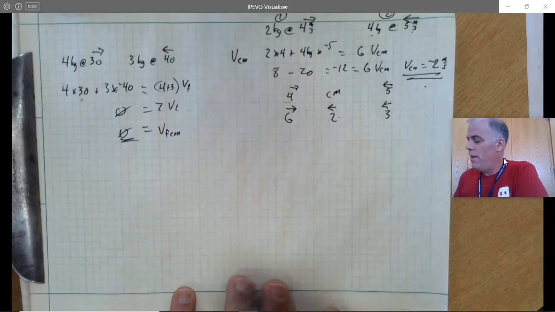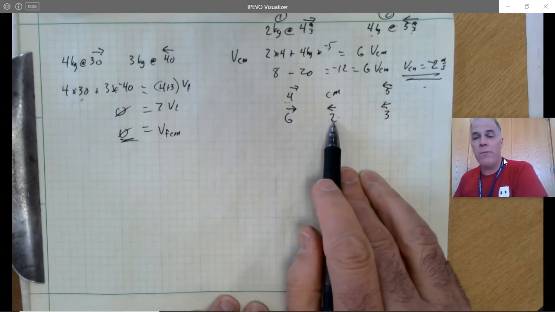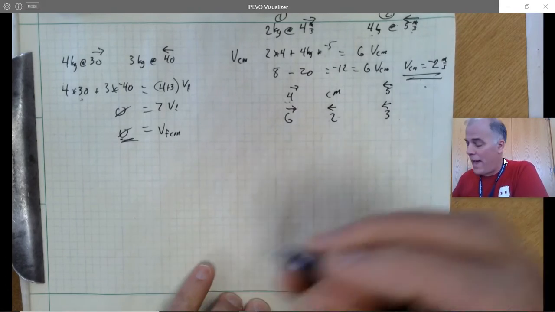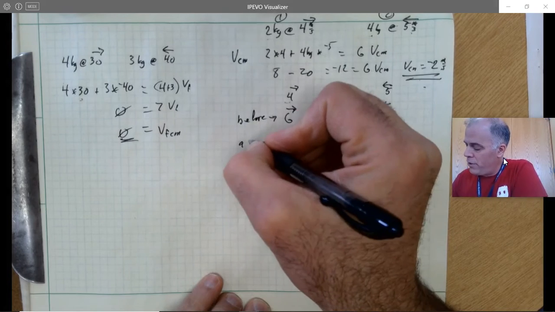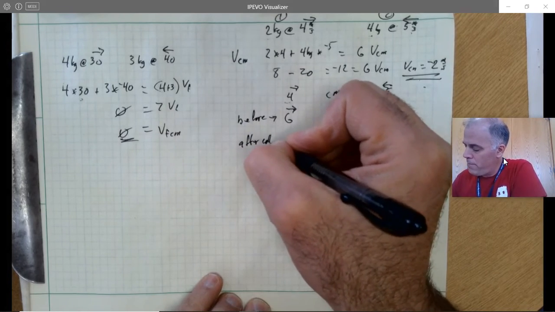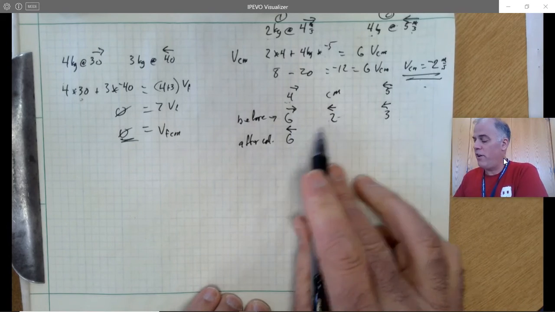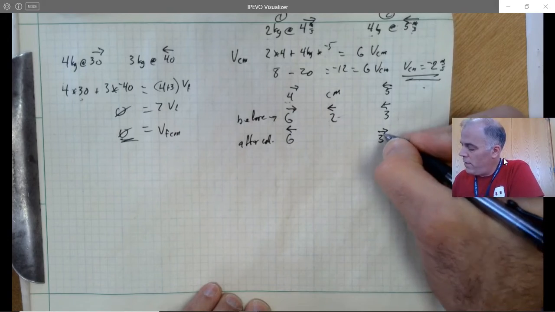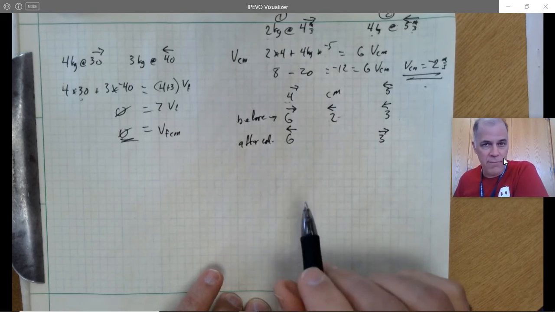Okay? Now, they're coming toward each other, they're going to collide, and they're going to move away from the center of mass at the same speed that they were moving in. So after the collision, this was before, after the collision, the first was moving away from the center of mass at 6, and the other one is moving away from the center of mass at 3. And again, that is relative to the center of mass.